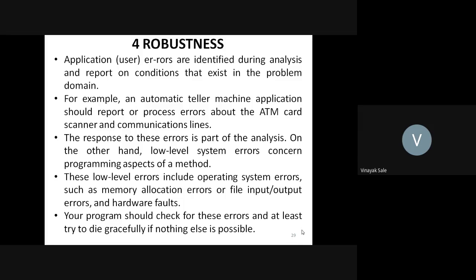On the other hand, low-level errors concern programming aspects of a method. The low-level errors include operating system errors such as memory allocation errors or file input-output errors and hardware faults. Your program should check for these errors and at least try to die gracefully if nothing else is possible.